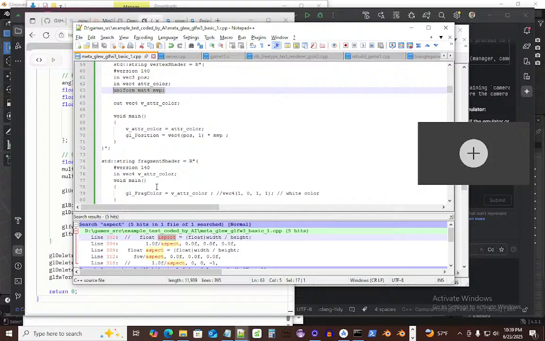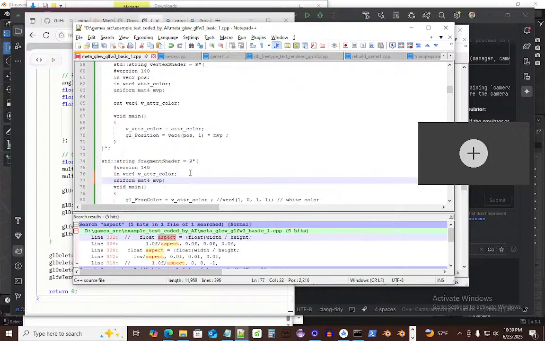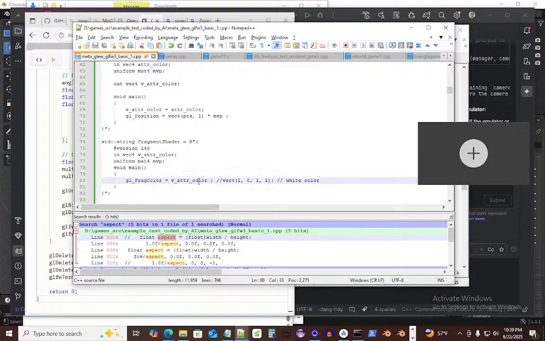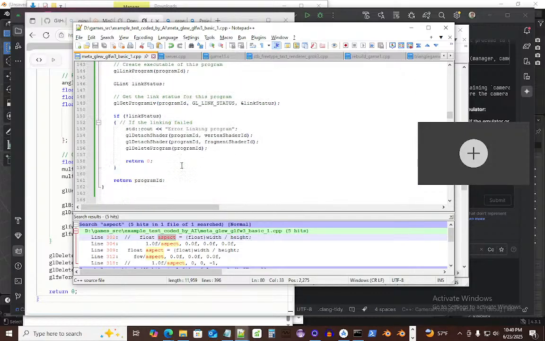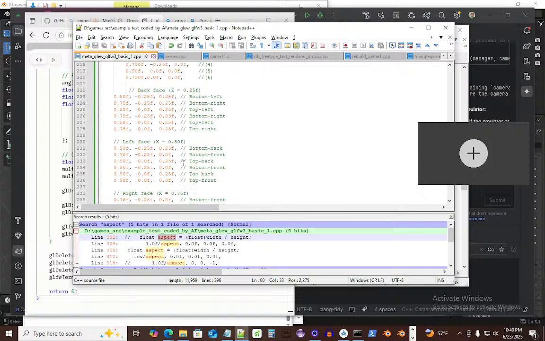Okay. Let's just pass in uniform matrix so we can mess around with the shader later. Okay. Let's hope our shader compiles. It should. We just have to add the colors now.